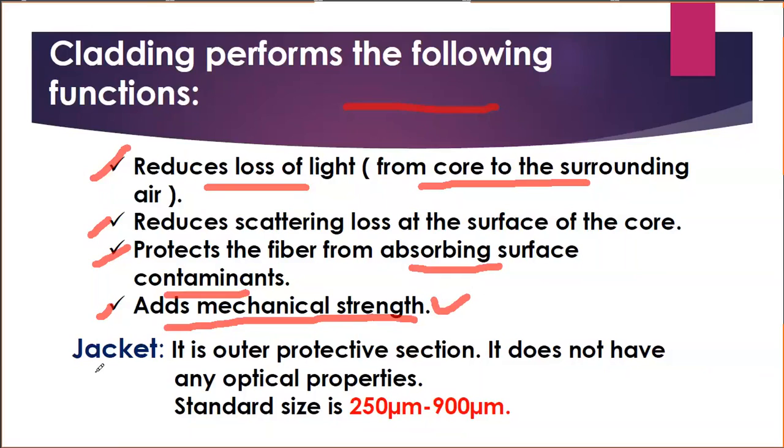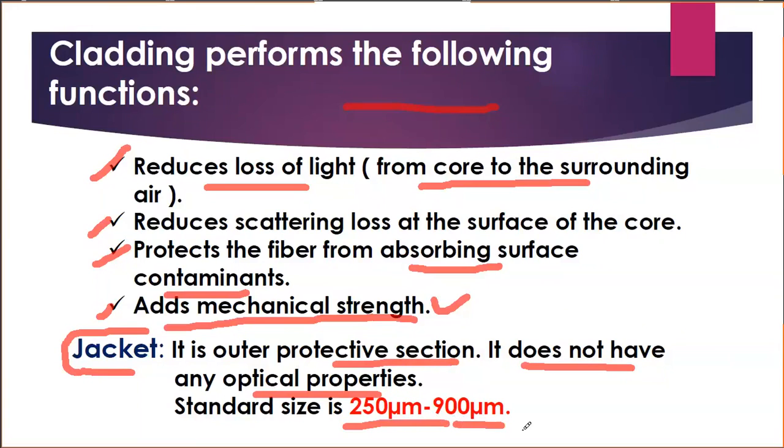And again, the jacket, the third component, as I said, the outer jacket or just jacket people say. The role of the jacket is to protect both core and cladding. So if I want to protect both, then again I put an extra layer of safety on the optical fiber. Now again you see it does not have optical properties, because it is just a layer, a plastic cover or something, so it may not have optical properties. Roughly the size of this jacket varies from 250 micrometer to 900 micrometer.